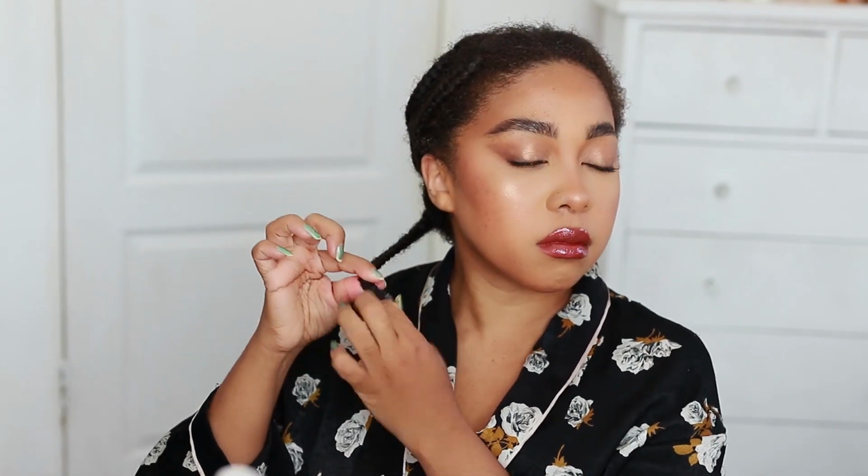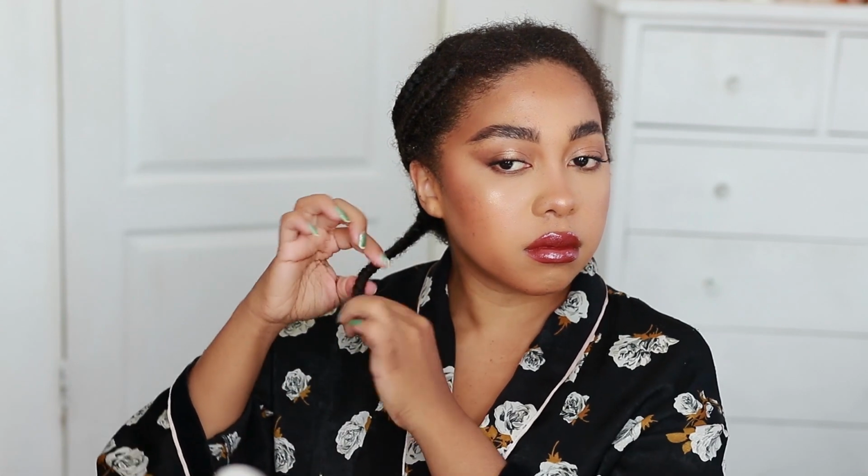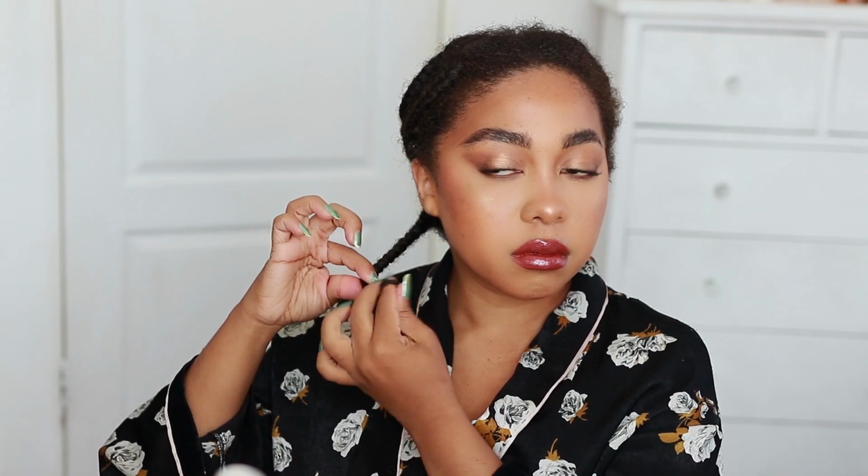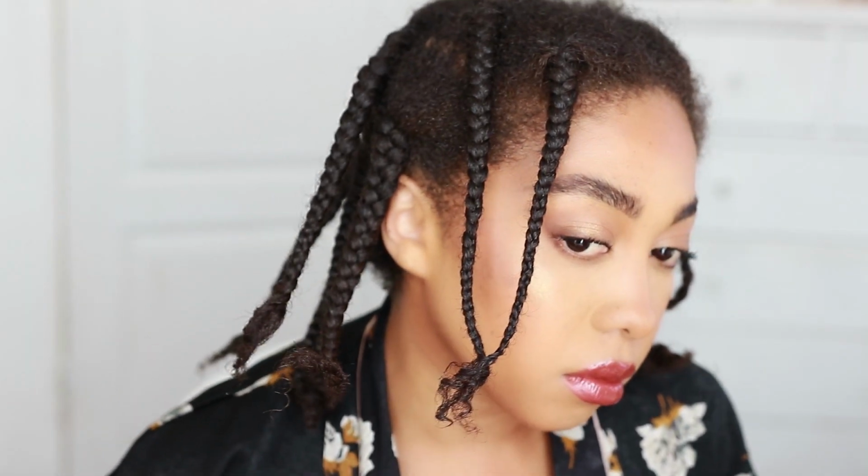So now for the end, I always add a little bit of conditioner and wrap it around my finger. This makes sure it just makes a nice coil and it prevents any tangling or breakage. And look how moisturized those braids look. It looks almost like I just unbraided my hair.